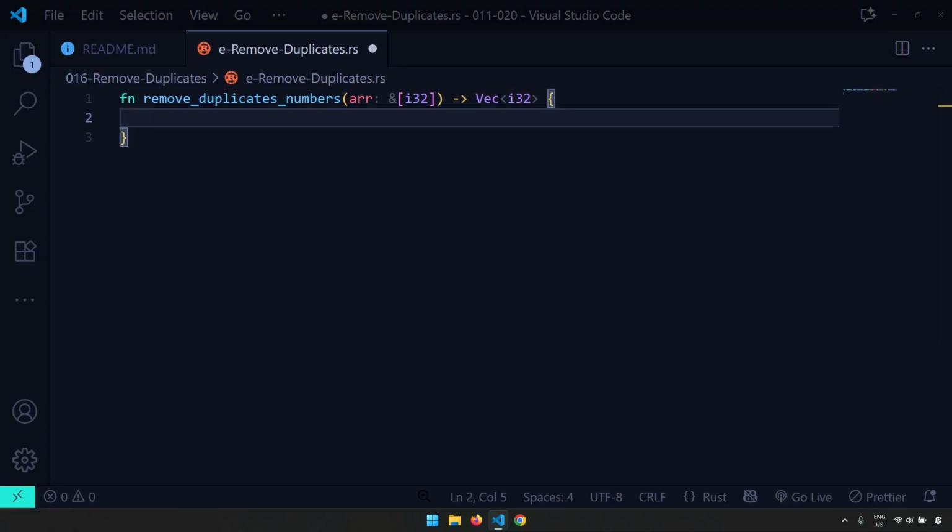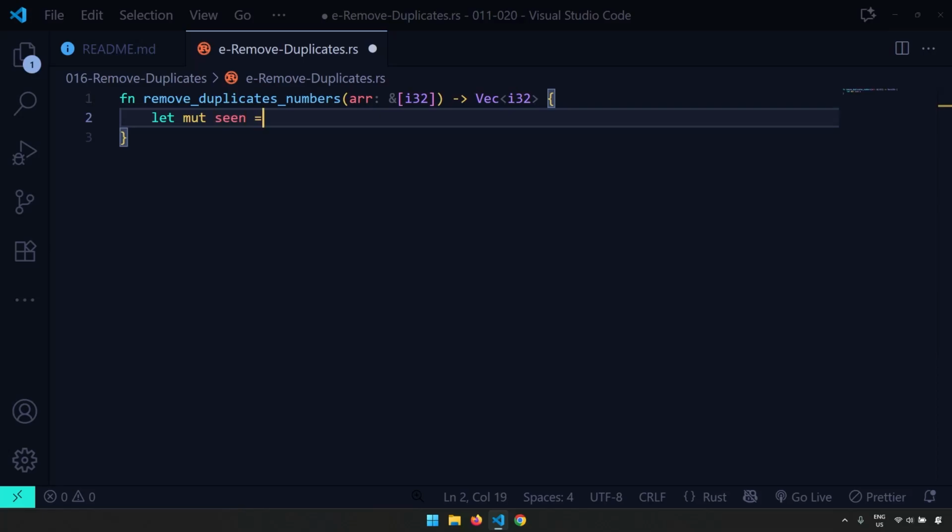All right, so first off, I want to create a hash set, and I can use the hash set to take a look at any element that is either unique or duplicate. The reason I'm using a hash set is because a hash set only stores unique values. It's perfect for duplicate detection. So I'm going to say let mut, because this is going to be mutable. It's going to change. It's going to have the ability to add elements to it.